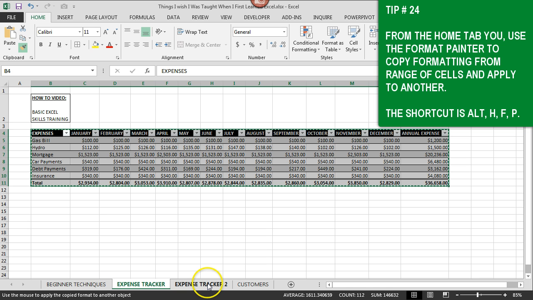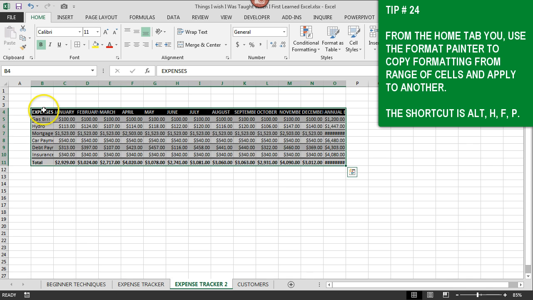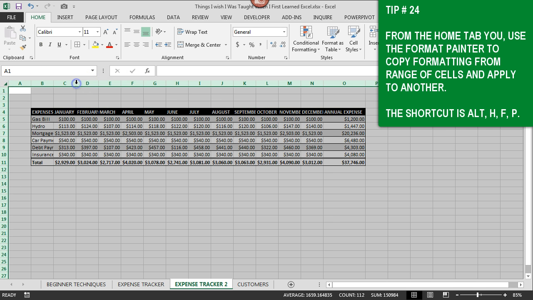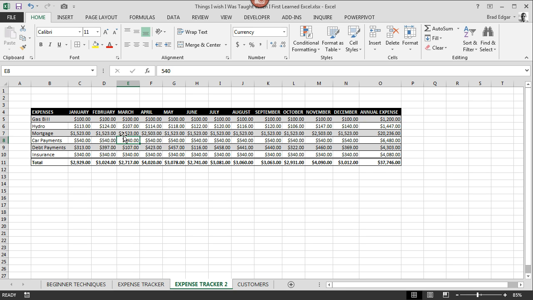That's another way of using it, but this is a quick way to get the formatting copied from a section of cells. We're just going to use this format painter. You just hit it once and it'll be the exact size of the cell range that we selected. So you'll see that all that formatting copied over exactly.